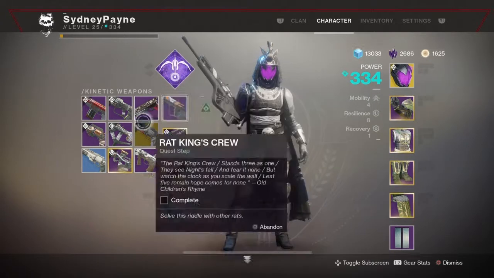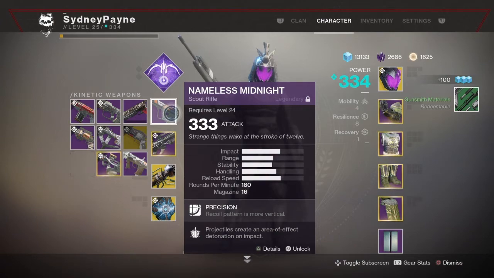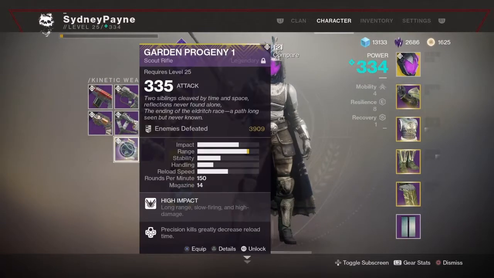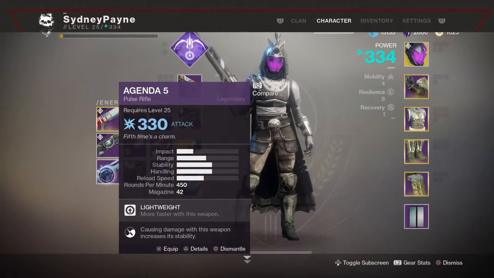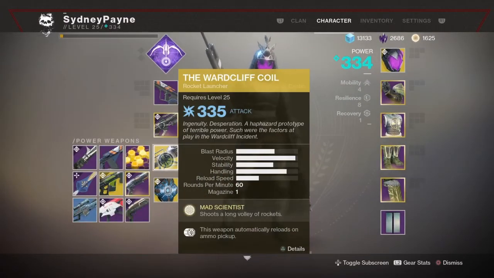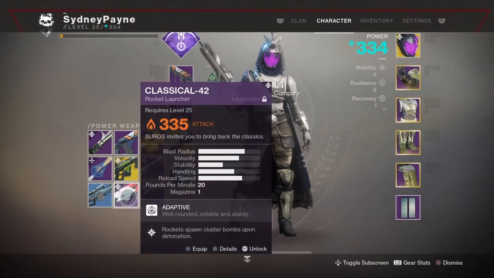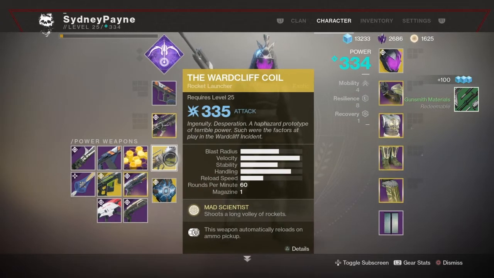Nameless Midnight, obviously, is my best. It's my dog. It's my go-to when we're rocking Nightfall. That's for pretty much everything else. As you can see by the kills, geez, 39,000 or 3,900. Infinite Paths, this is just what I rock. I wish that was a scout rifle. And then Wardcliff Coil. I tried Perfect Paradox and I tried Classical 42, but those just weren't working for me at all. So I went ahead and switched to the Wardcliff Coil.